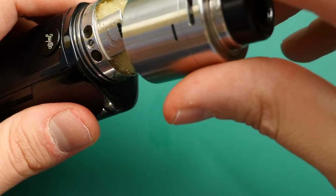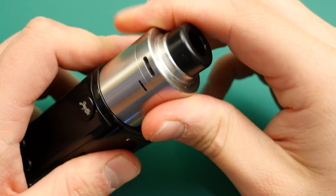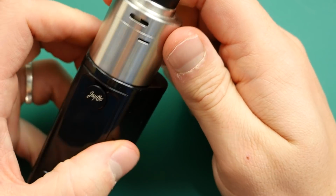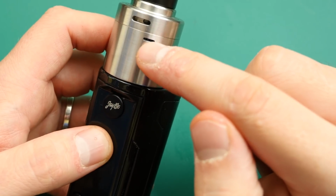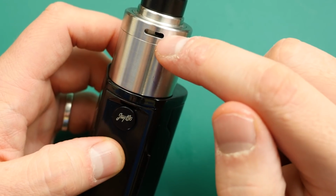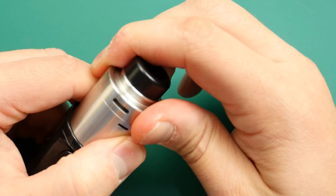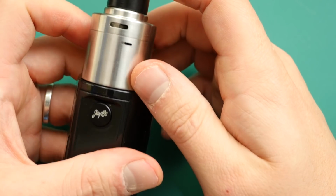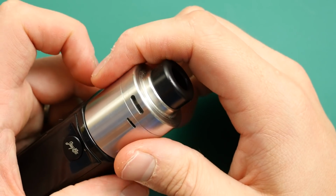Okay, so back on a mod and back together. We just drop this down in line with the airflow. Spins all the way around. It doesn't have a latch catch system, and this is how I've been rocking it. Wide open here, fully open with this one here, and this one maybe just half open. That one adjusts like this. And if you want to adjust this one, you just spin the barrel. That closes that. You can see that's now a little bit closed, but very easy to adjust.